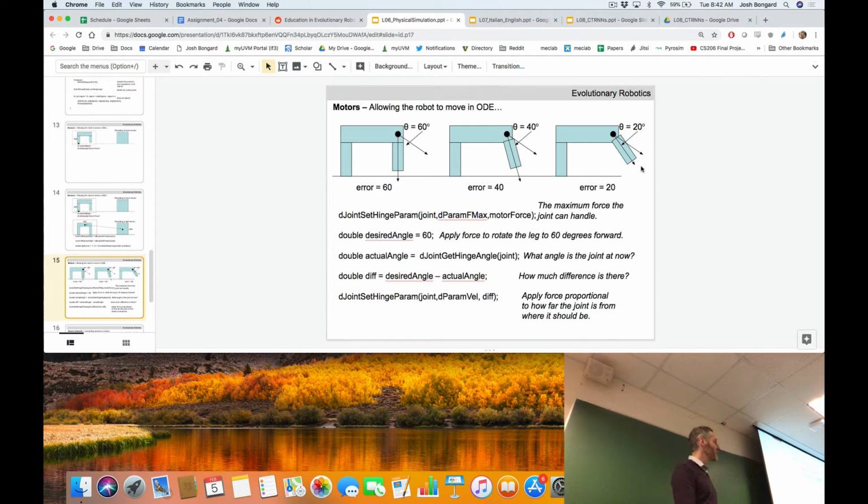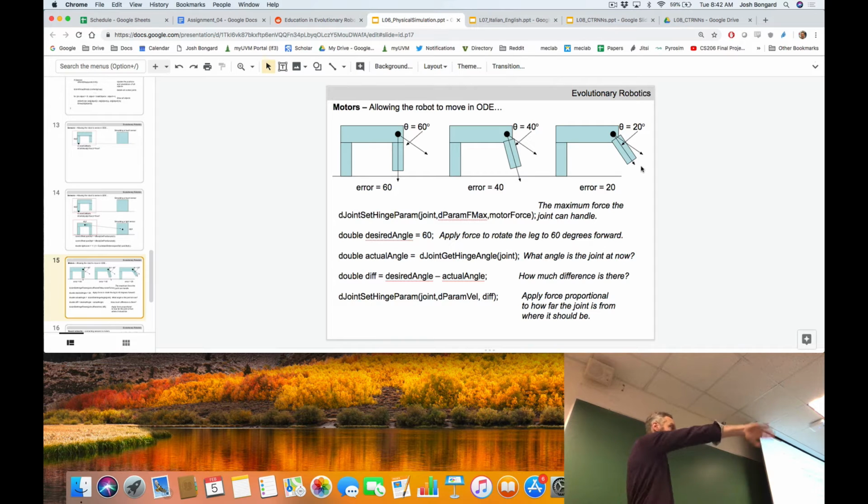So if you simulate this mentally, you can imagine that this right upper leg is accelerating towards 60, but as it gets closer and closer to the desired angle of 60, the difference becomes smaller and smaller. So the torque, or the force that's applied by the motor, becomes less and less until it reaches 0. What happens when the torque reaches 0? The leg might keep swinging, right? Because we have some momentum. So the leg might swing beyond 60 degrees to 70 degrees.